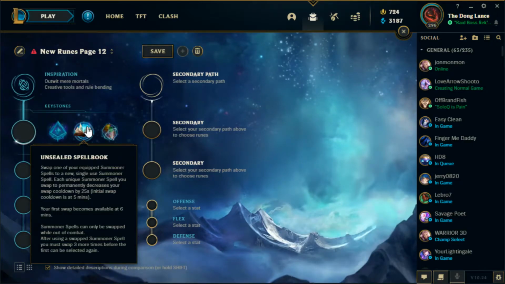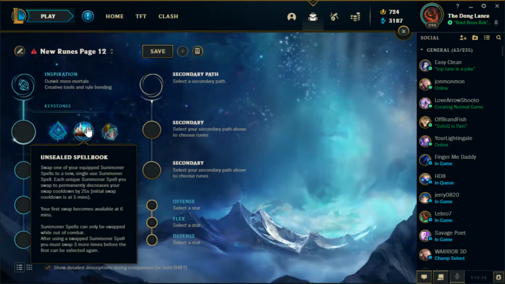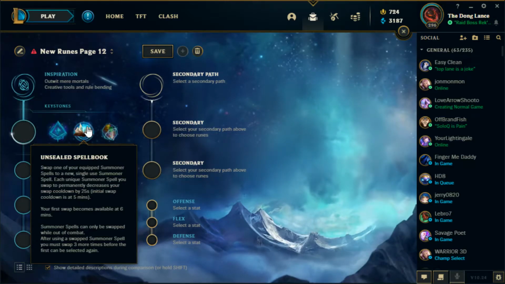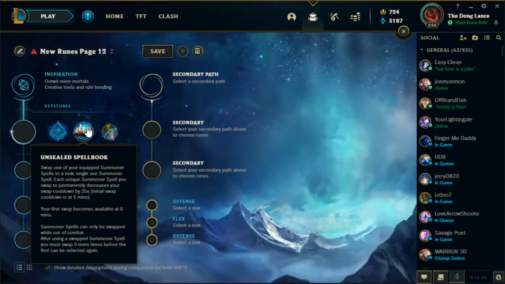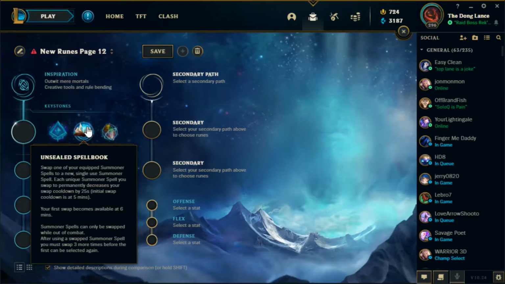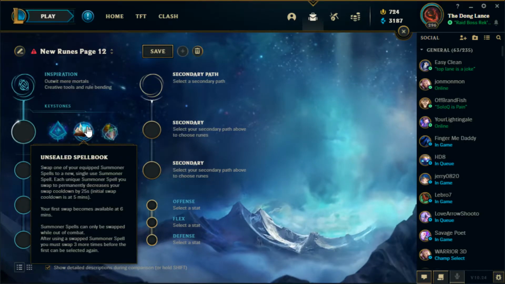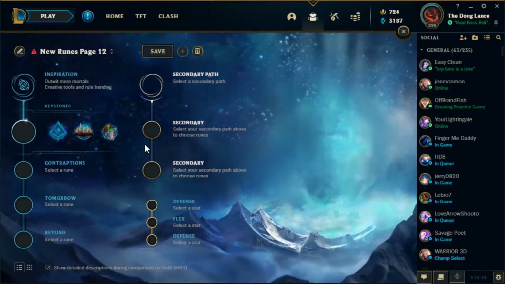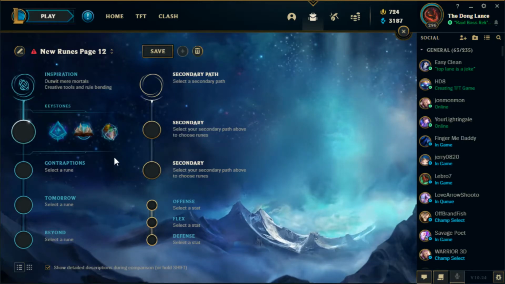And then the second one for Inspiration is Unsealed Spellbook. You can change your summoner spellbooks every so often, and so you can swap Teleport for Ignite or Flash for Smite, or it's really anything goes. The only thing that this doesn't affect is Snowball, but if you're in ARAM, you could do Snowball, so kind of see how that works. You can change around your summoner spells. I'll go over that next, what those are.